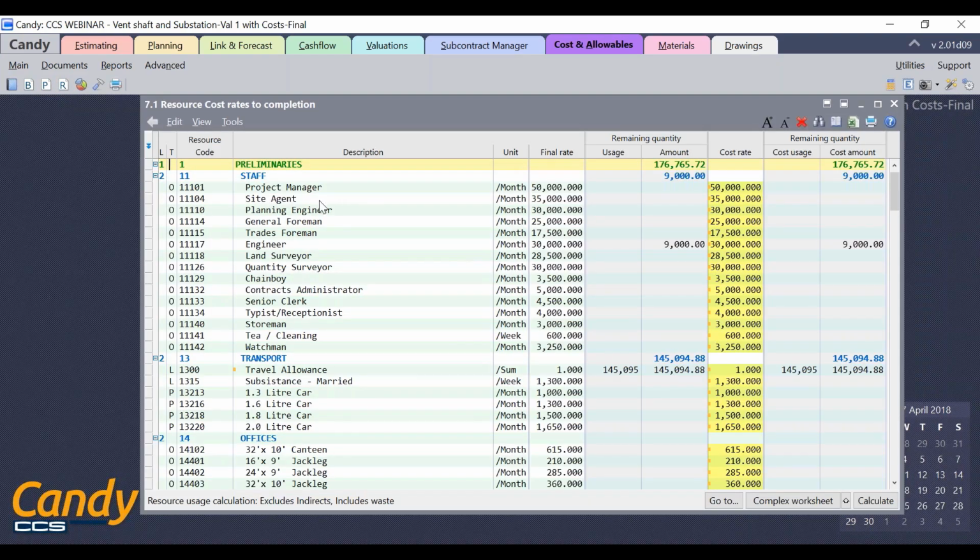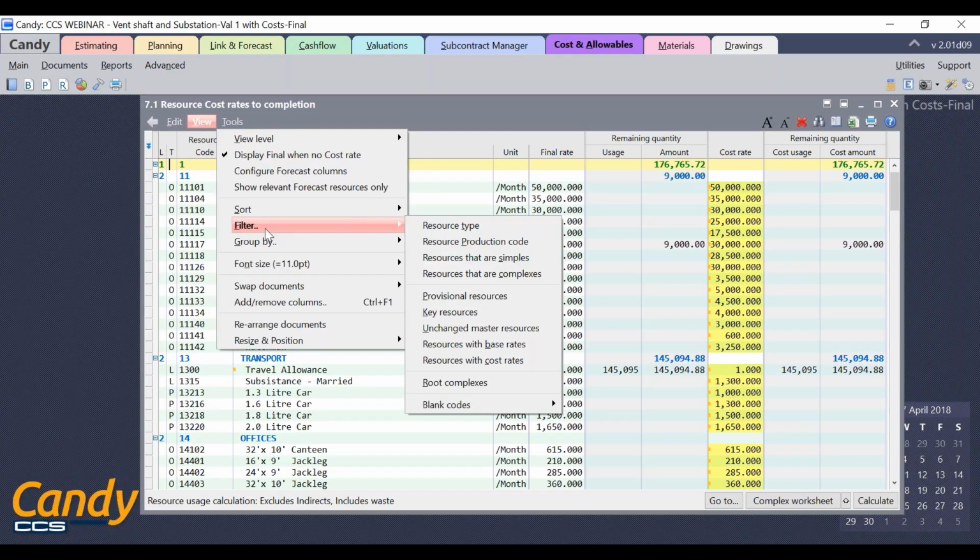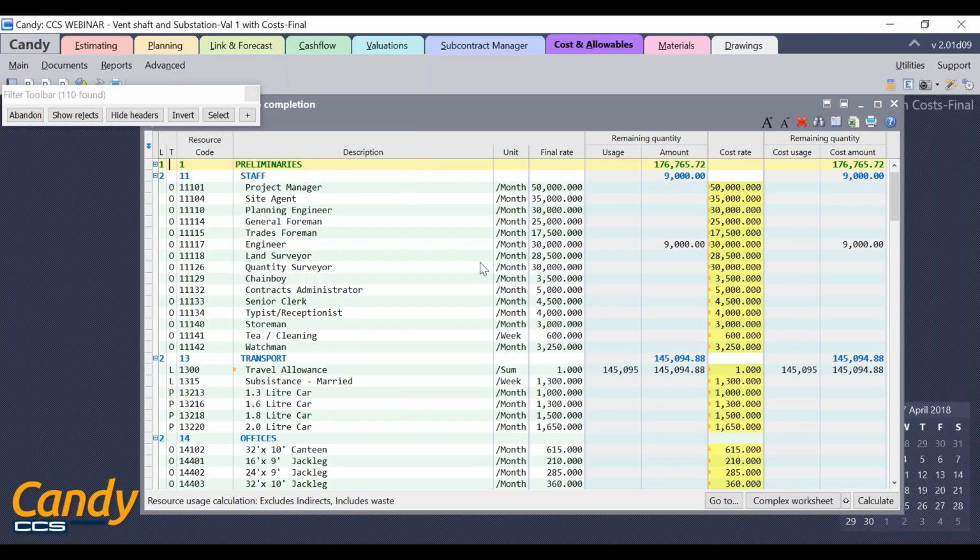First, I will apply a filter to display only the simple resources. So within this document 7.1, I will go to view, filter, and choose resources that are simple, which will keep only the simple resources in this document.